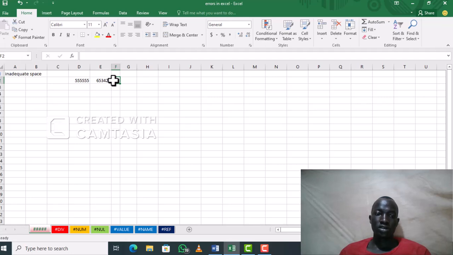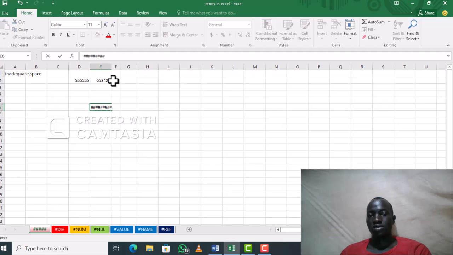If you see these errors here in the cells, just know that it has occurred due to the inadequate space of the column. The column is not enough to contain those specific numbers.